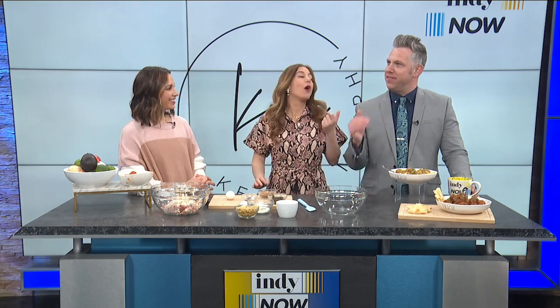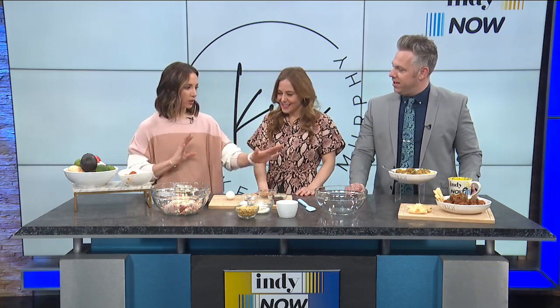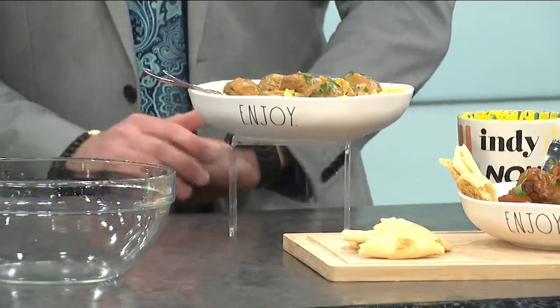I'm trying to go through my list of family members to see if I know anyone who doesn't. Meatballs are fantastic and they're very versatile — they can be made into anything, flavored into anything. But there is a little trick to it. We're going to show some tricks of the trade on how to ensure meatballs are perfect every time and show their versatility today. I've got quite a few different types of meatballs in here that we're going to go through. It smells so good — learning from a MasterChef.